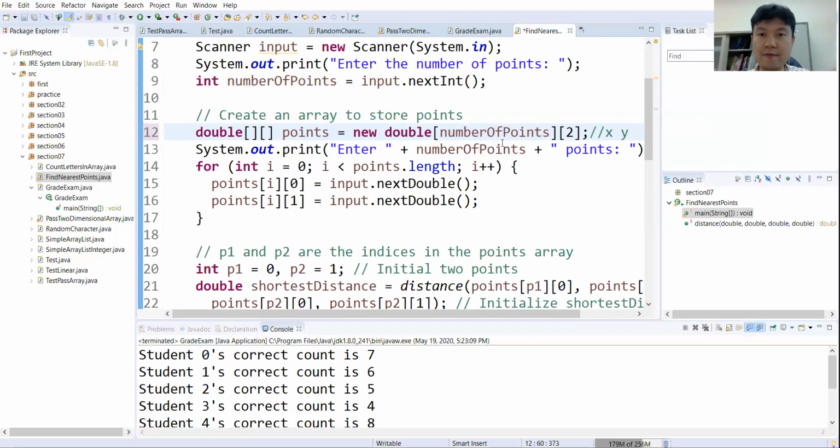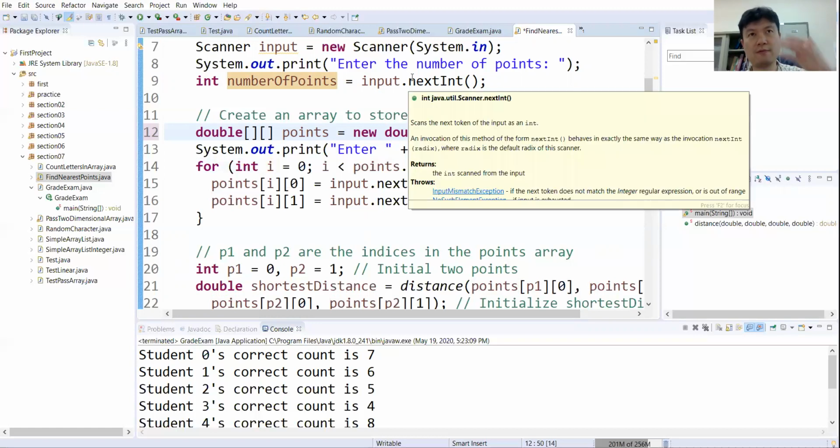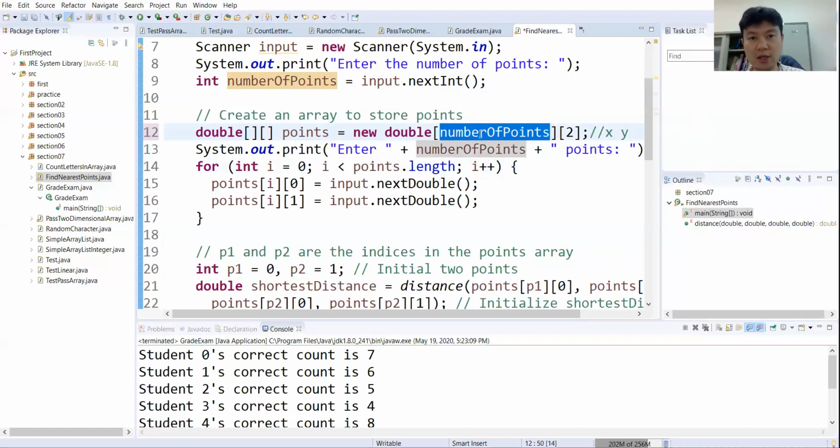For every point, we want to loop from I until the length of the points. The length of points is the number that you inserted. So if you have 5 points, it will loop 5 times.